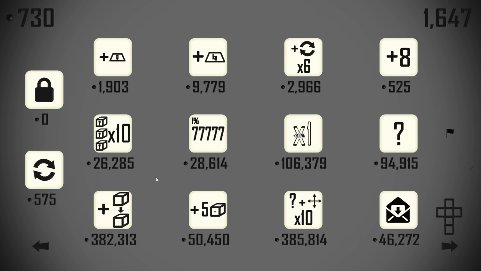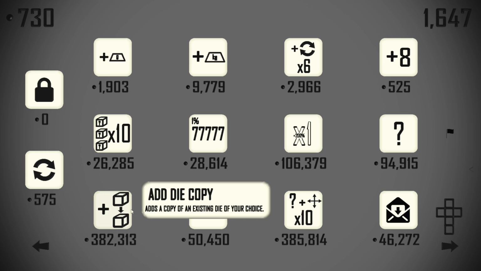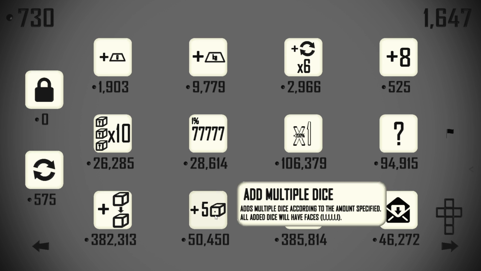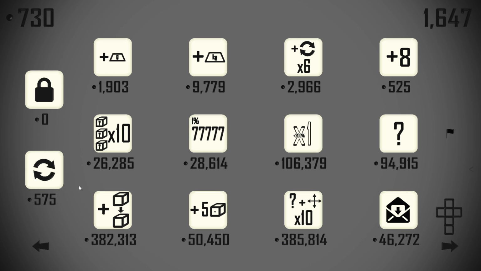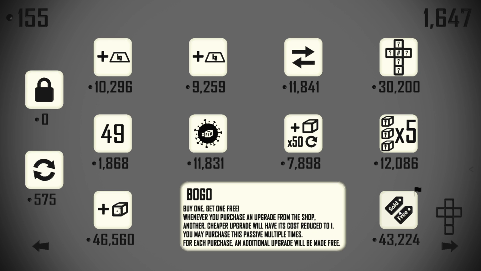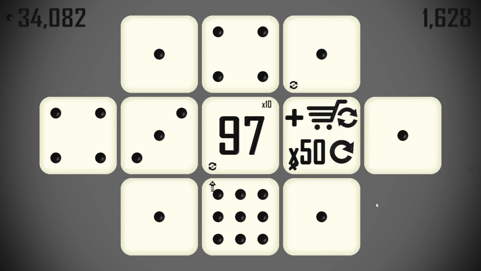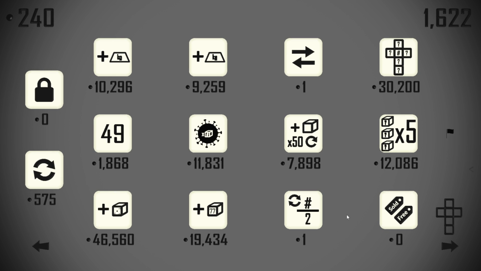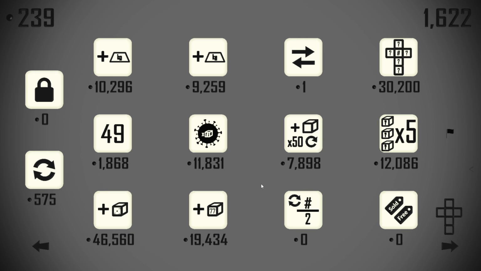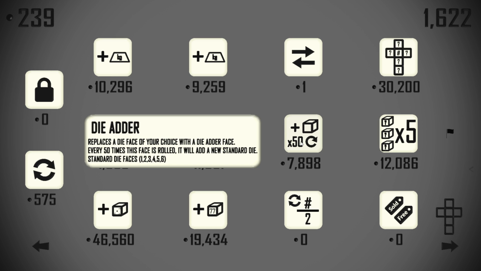Now we're looking for keys. Adding a copy of a die is good, but not really what we need right now. There's another BOGO. We'll pick up a second one of those. When you roll a numeric value divisible by 2, re-roll it. Sure, we'll grab that. It will take it out of the pool. We'll get some extra re-rolls. It won't impact our scoring too dramatically.